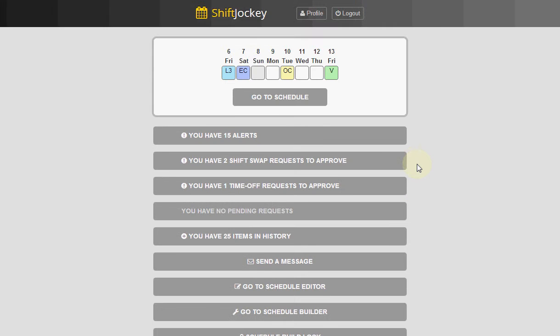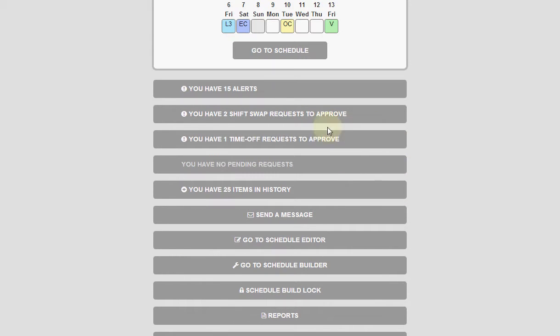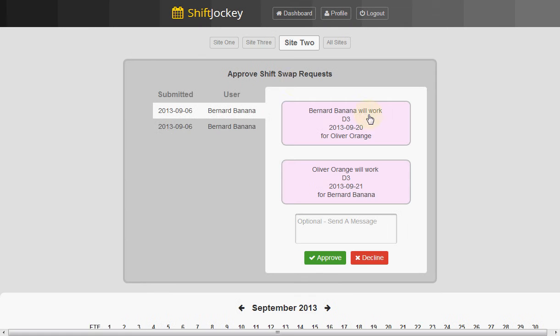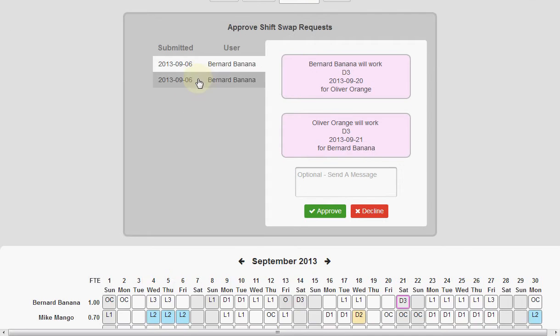The first important privileges that the administrator has are swap request approval and time off request approval. Not all groups will elect to have their manager approve shift swap requests. Some groups may have those immediately change the schedule after the approver approves the request, but if your manager does need to approve it, we can set that up and it would look this way. Clicking there, you can see shift swap requests here on the left. They will be ordered by the date they were submitted, and you can click through back and forth.